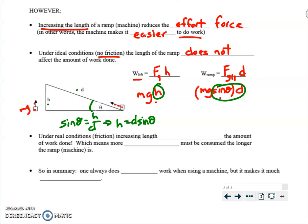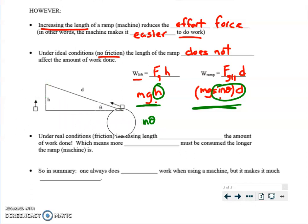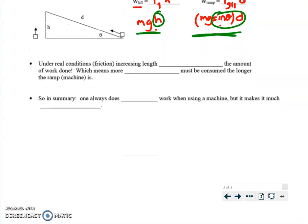What matters ultimately, and this is again going to be really important later on, is if you want to calculate work to lift something up, it doesn't matter how you get it to the different height, what matters is the height and the weight. That's the easiest way to calculate it. This is a valid equation, but you could just as well calculate it using this. And it doesn't matter whether the ramp goes up like that, or like I said earlier, it's a staircase. Ultimately, the amount of work done is equal to the height that you're going to multiply by the weight. And again, that's only for the criteria where there are no resistive forces. And it'll often be the situation we're interested in working with.